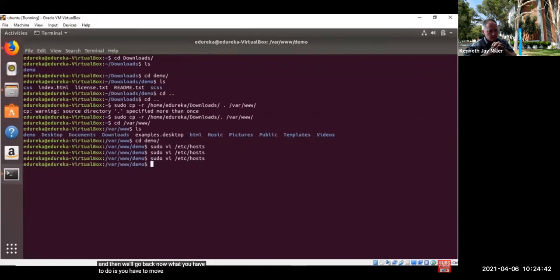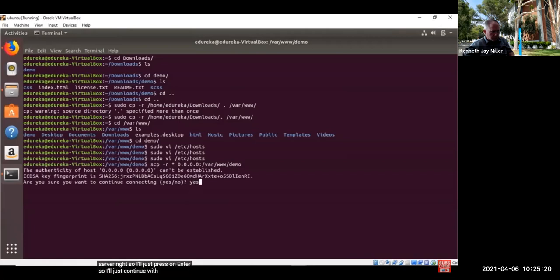Now what you have to do is move your website static files to the server, right? Since you can't deliver your website if the server doesn't have your files, you just have to add your files to the server. So what you can simply do is use the command scp -r *, then 0.0.0.0, and then you can mention :/var/www/demo, right? What is basically happening is all the files are getting copied securely, so that your website static files are moved to the server, right? I'll press enter. I'll continue with yes. When I say yes, I just have to mention the password.